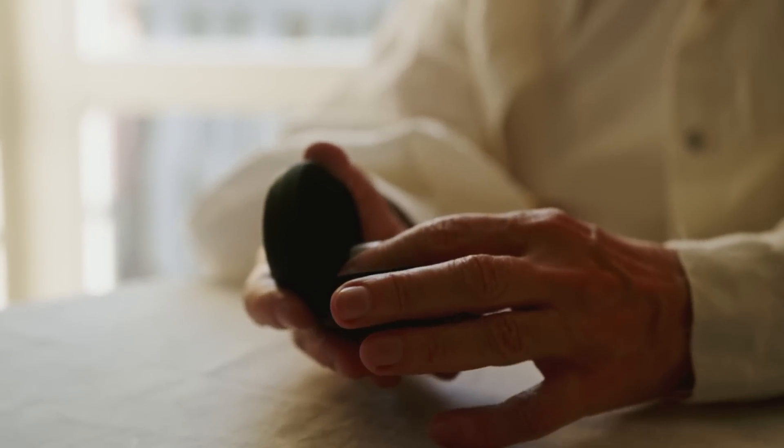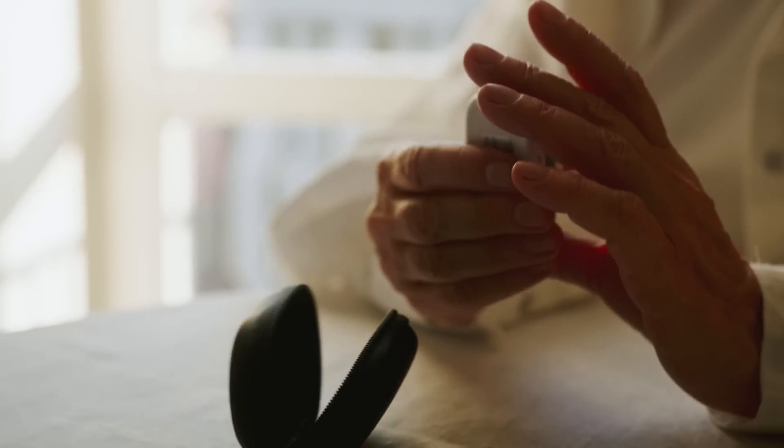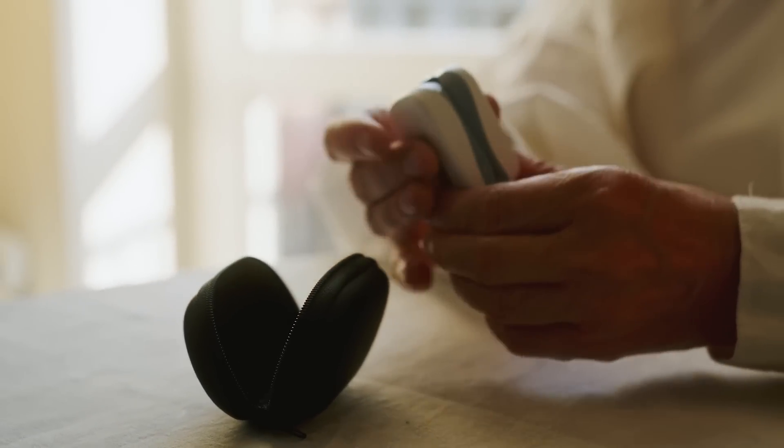So should you buy the Apple Watch? That depends. If you want to measure your oxygen saturation on the go, it's definitely a good choice. However, the Apple Watch is not cheap — if all you want to do is measure your oxygen saturation, I would recommend a dedicated pulse oximeter, which is much cheaper. Still, if you're already thinking about buying a smartwatch, I think the Apple Watch is a really good choice. In addition to SPO2 measurements, out of all wrist-worn wearables I've tested so far, the Apple Watch has the best heart rate monitor by far.